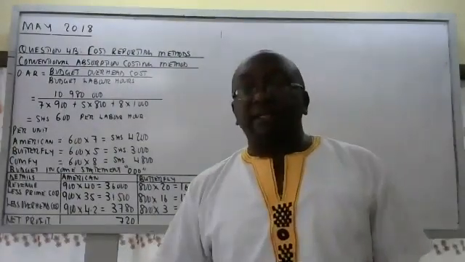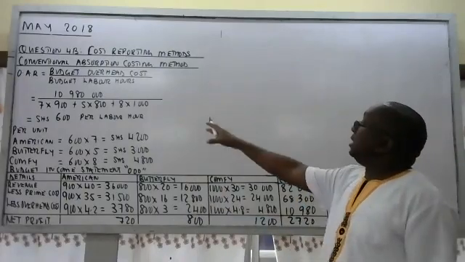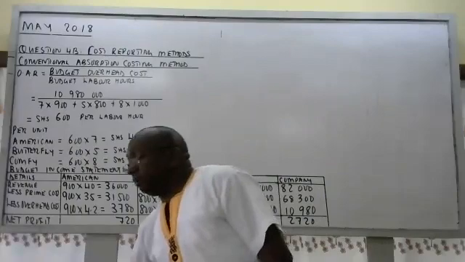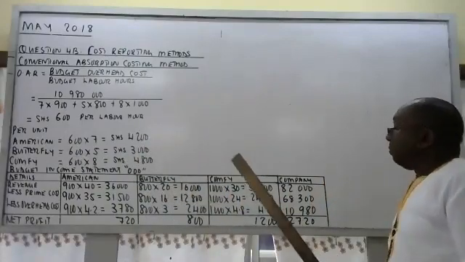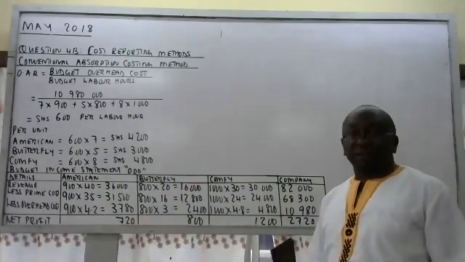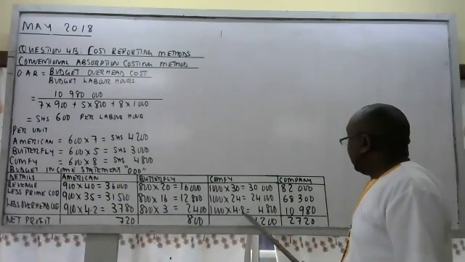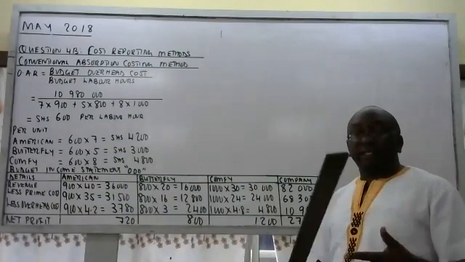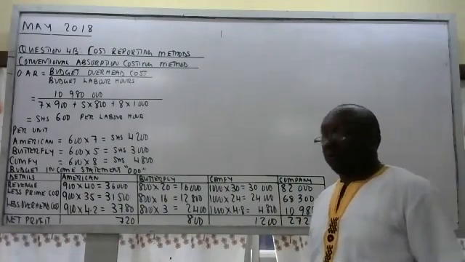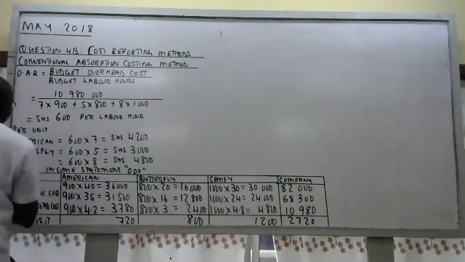Now, the examiner had not asked us to get the total here, but I put it so that when we are done with activity-based costing, you'll be able to see that the two methods report the same total profit. But the products will now report different profits. They will interchange, they will have different values, but finally all of them will add back here. So let's proceed to the next one.